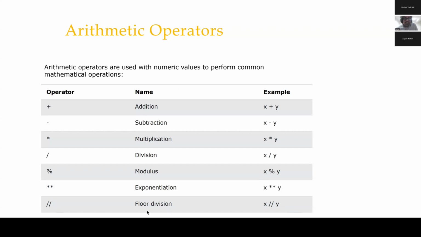Floor division means that when you divide something, in modulus you were printing only the remainder. But here, with floor division, if you have a double division sign, that means that you just need to get the rounded down value. If your answer after division is 3.75, you just want to see 3. You don't want to see 0.75. So that's what it means.